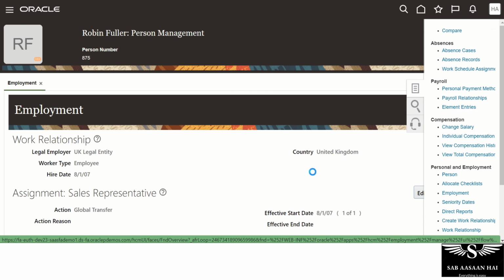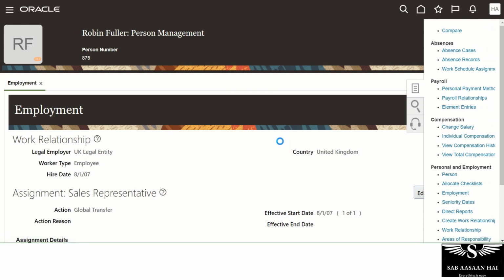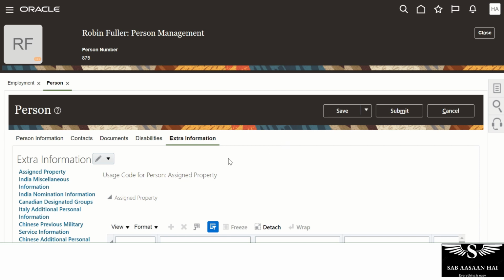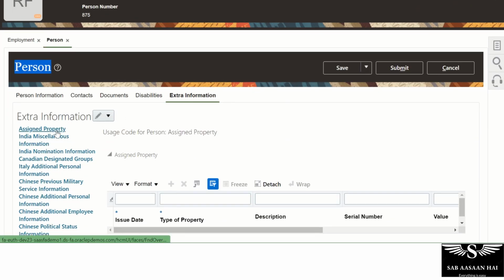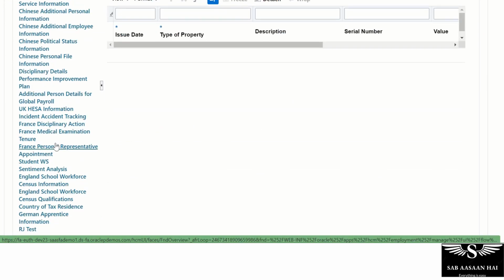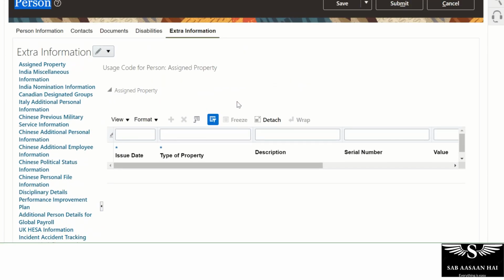Okay, this is person detail, and I will also show you how you can reach person detail from the navigator. This is the extra information type. When you click on person information on the top, you can see that I am on the person tab. Here you will find all my standard as well as the custom extensible flex fields that we have created. This is delivered by Oracle.